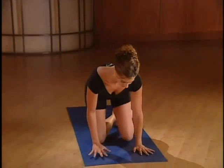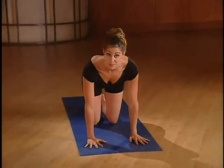One of the cool things about yoga is that a lot of the postures are named after animals or different objects in nature. The first pose in our daily dozen is called the cat. I like cat pose because it's gentle and helps to warm up the spine. So, to get started on cat pose, let's take our hips to the side and come on to hands and knees. Let's get the base set up.